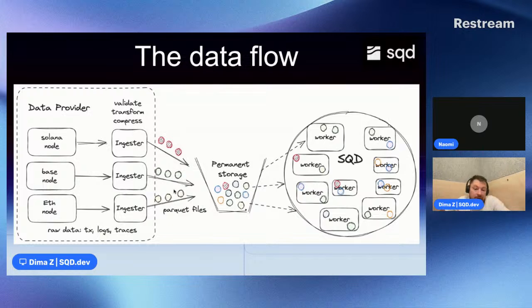As this picture illustrates, every now and then each of these ingesters produces a new Parquet file for the new blocks that arrive from the network. All of these files are put into a huge bucket, which is called permanent storage. Permanent storage means that the data just sits there, and these files are available for download.